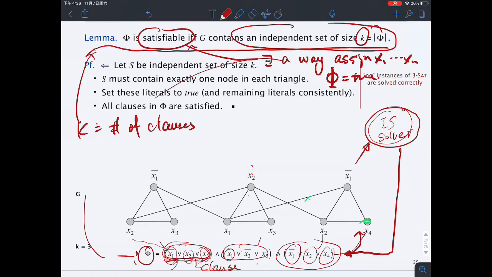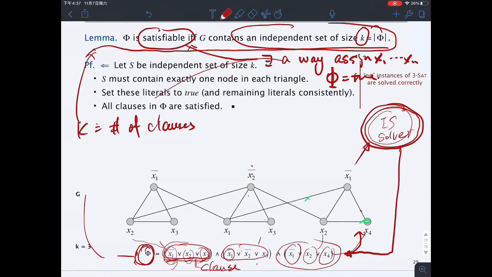So for this example, in order to determine whether phi admits any feasible solution, I just need to look at the output of the independent set solver. Let's hand-wave a little and assume that we are able to find the exact maximum independent set. If the maximum independent set has size k, then I am able to find a set of assignments for x1 up to xn such that phi evaluates to 1. Otherwise, phi never evaluates to 1.